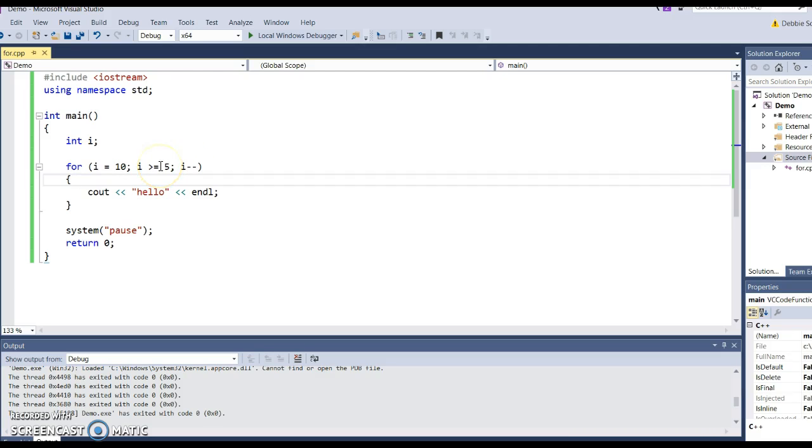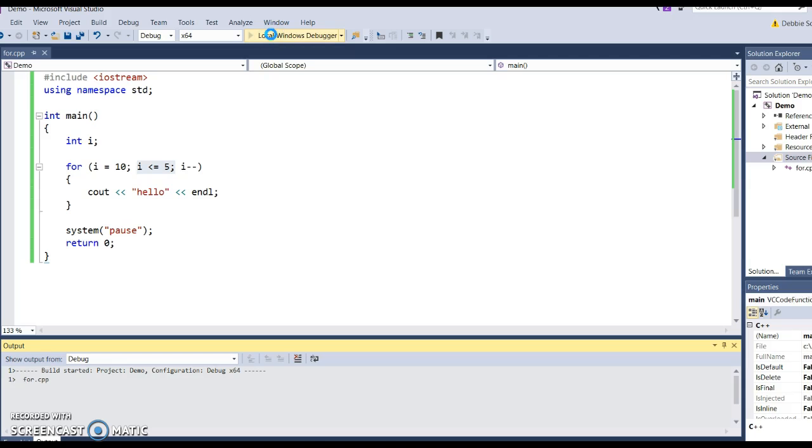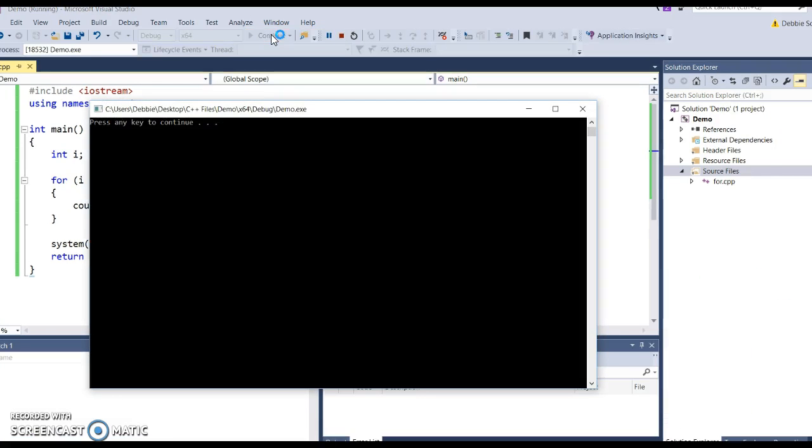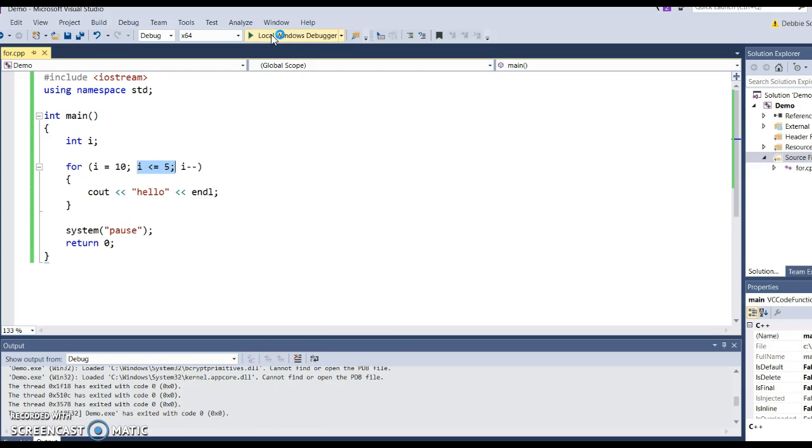Okay. You can sometimes have a loop that doesn't ever get executed. I is 10. 10 less than or equal to 5 is initially false, so the loop just ends here. And nothing displays.